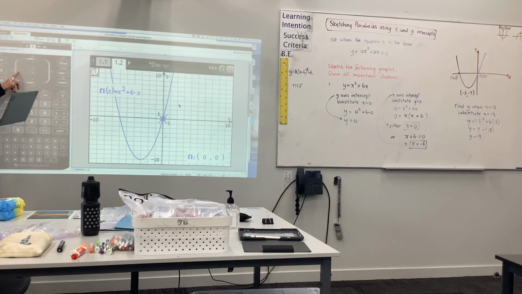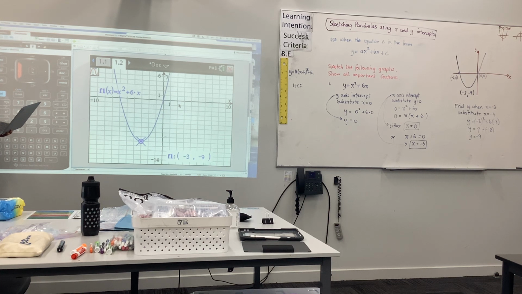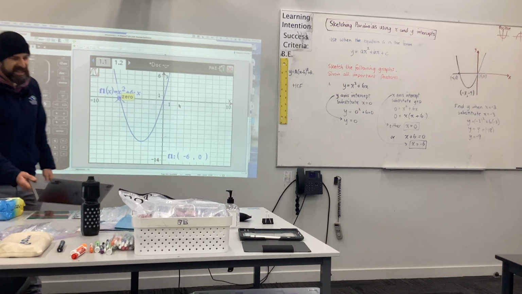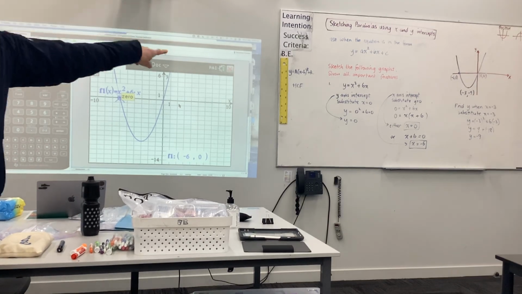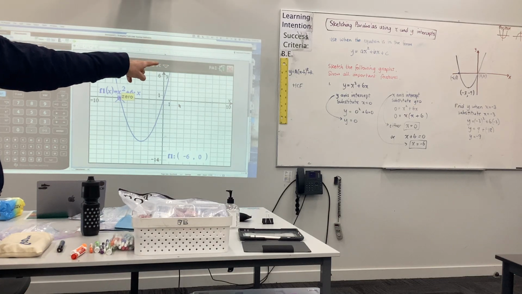And now I'm just arrowing across. That's the coordinate of my turning point. Again, I don't know why it's not telling me it's the maximum. I think that's my computer. And then there's my other x-axis intercept. All right. So we can really quickly do this if we're allowed to use our calculator. We only have to do all of those steps when we can't.